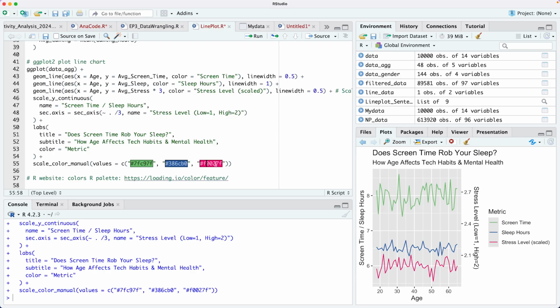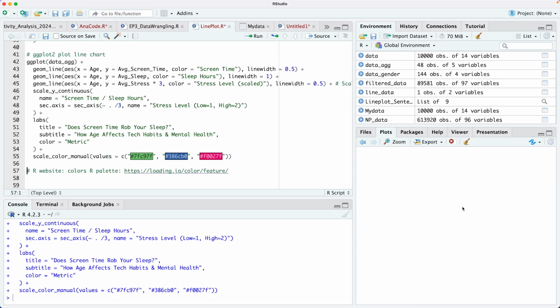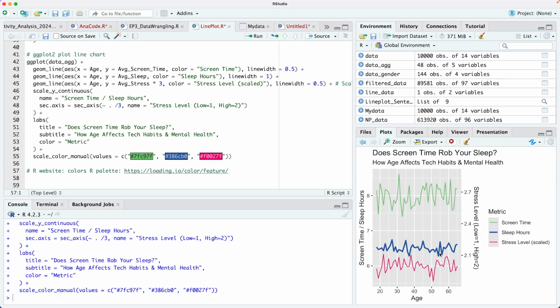I can directly paste the color numbers under the scale color function. Let's run it. So here we can see the plot. The sleep hours line is bolded because we set the line width to 1, and the other 2 lines are set as 0.5, so they are slimmer than the sleep hours.